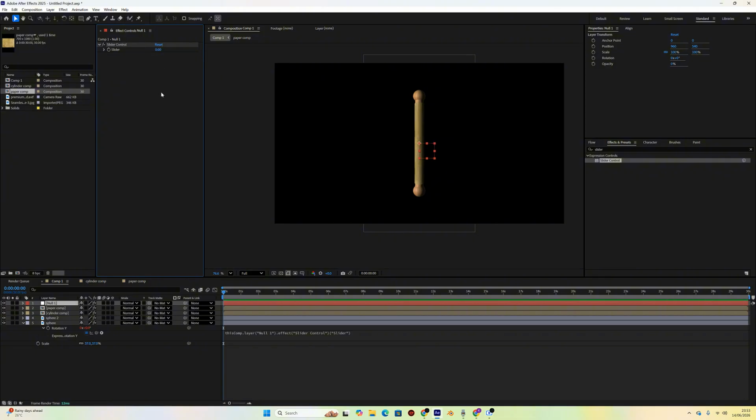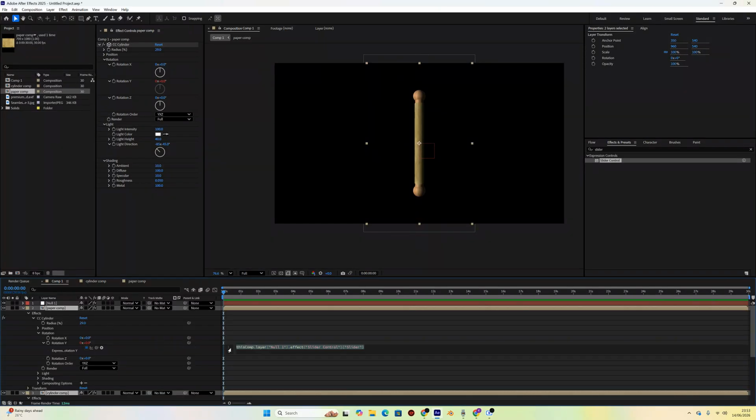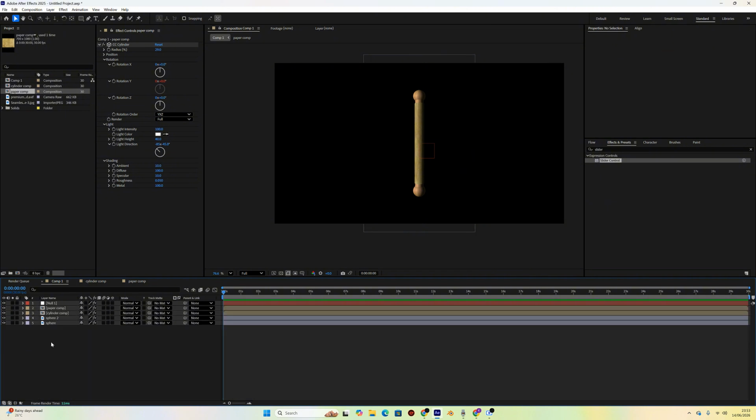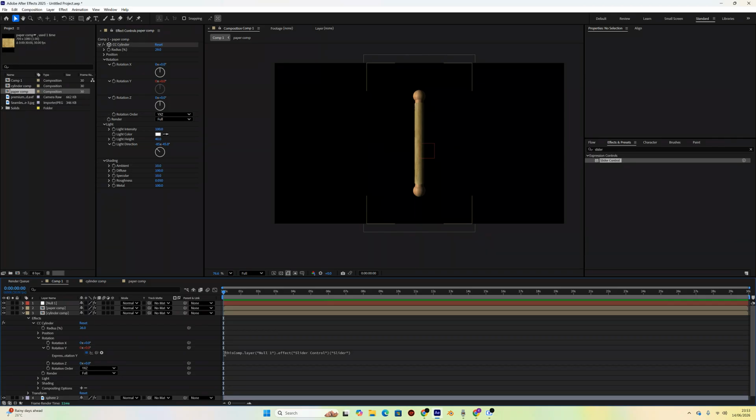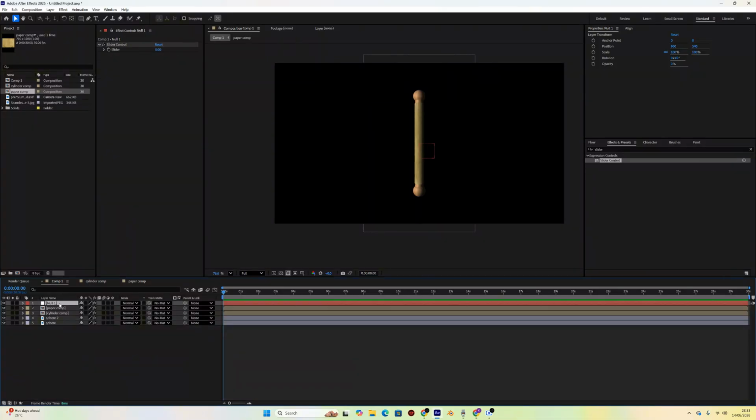So to make sure that they rotate in the same direction as the spheres, I'm just going to come to this Y rotation here and add a minus. It's going to make it rotate in the opposite direction to where it was rotating before. So do add minus to this too. Now if I rotate, come to my controller. Let me rename this to controller.